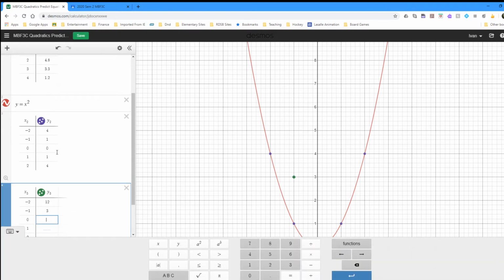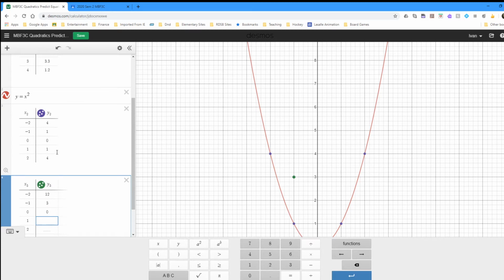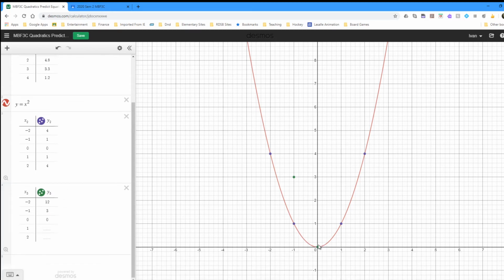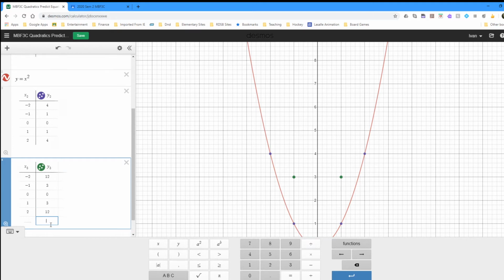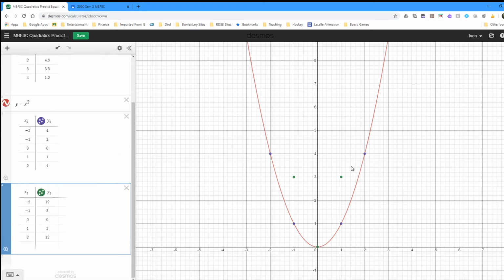What's the next height? It's 0 times 3, which is 0. Now that one's interesting. That one doesn't change. The purple dot for 0 is right here. The green dot for 0 is at the same spot. And that's because when you multiply by 0, the answer is still 0. Now we can use symmetry to finish this off, or we can use the idea of multiplying by 3. So 1 times 3 is 3, but symmetrically, if this height was 3 right here, then the next height is also going to be 3. And then the next one's going to be 12.